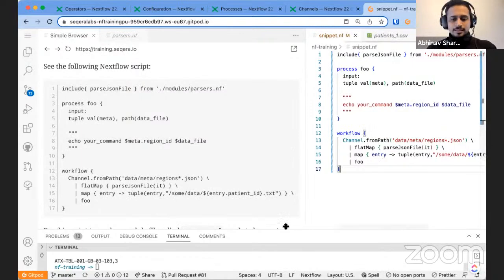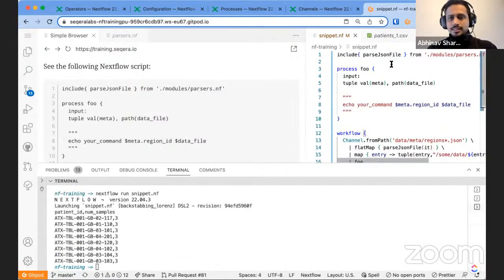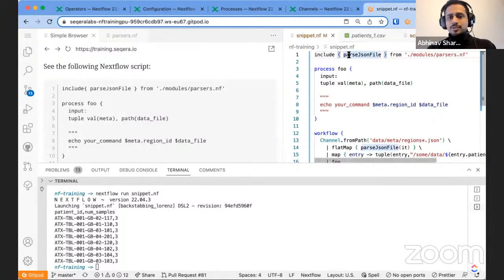So let's focus on importing and making use of this function, which is available in a separate module. We include a function using this syntax: include, the name of the function, and then from the location of the file. Notice the file is .nf, so you can define your Groovy functions or your variables within a Nextflow file, and it would work natively.